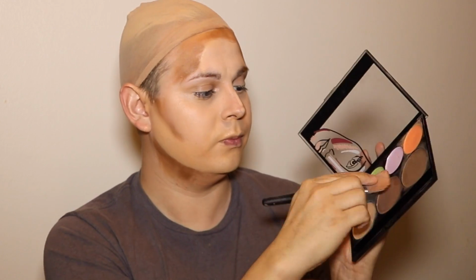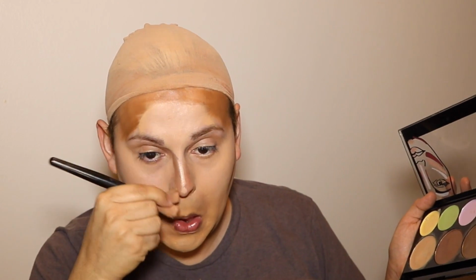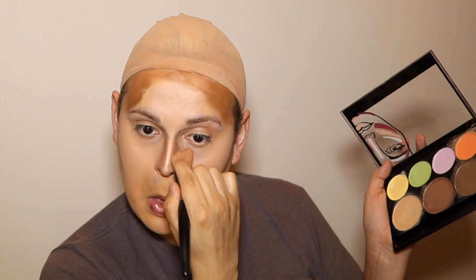products are working. Then back in with the City Color Contour Palette. This time I'm using the bronzer on the bridge of my nose to make it a little smaller. I think that makes sense. I'm going to bring that up onto the creases of my eyes too. Give it a sort of defined crease before we go in with shadow. Blend that out a bit more. Give it more of a softer, seamless effect before we go in with our powders. Look at that, I'm a white lady.